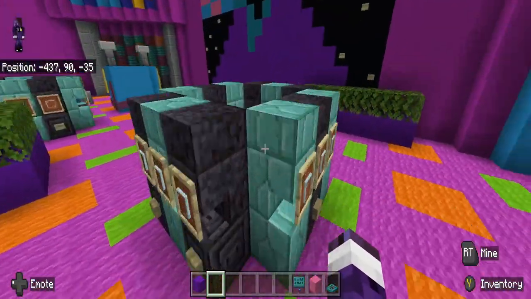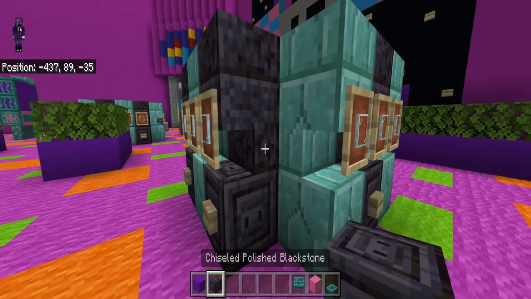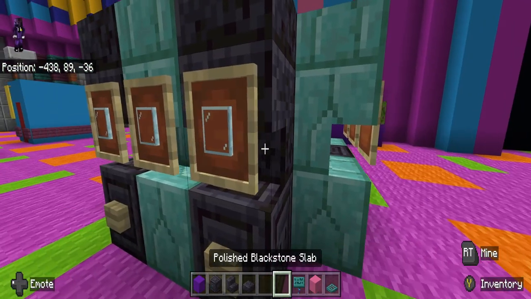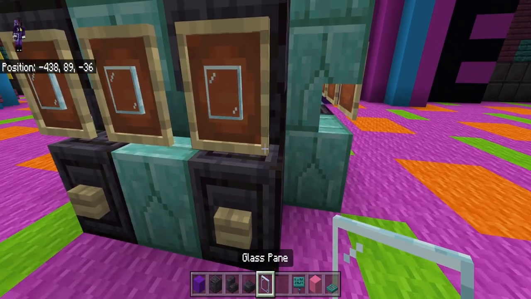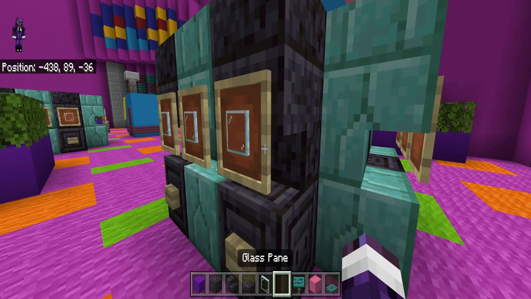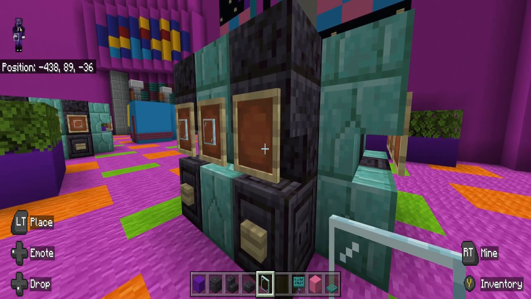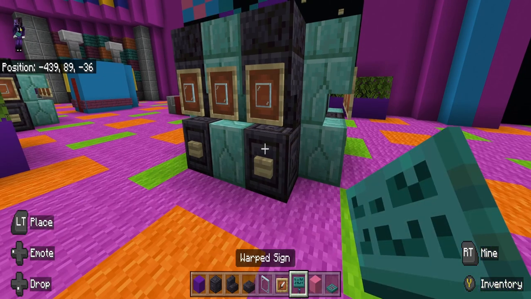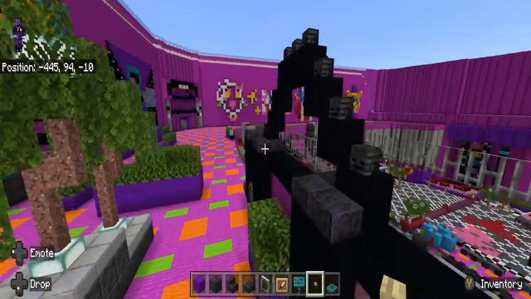these are the only blocks you're gonna need, so let's go grab that real quick. So the only thing you're gonna need is your polished blackstone, your polished blackstone stairs, and your polished blackstone slabs, your item frame, and your glass pane. There you go. And obviously your buttons. So let us begin.